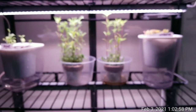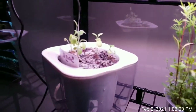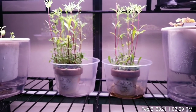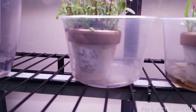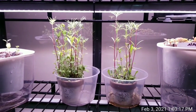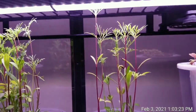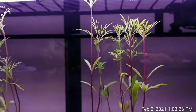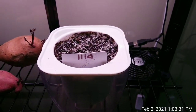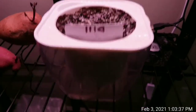On the second row, we have arugula, we have sage, and also — remember when I told you I was going to plant a surprise at my line sister's wedding? They gave out these seeds and she actually told me it's a mix of wildflowers, so there they are. I've got to move this one because it's pretty much touching the light, so I'm going to have to put that one on a different shelf. And then we have down here the dill, which still isn't growing — it's been over a month, so I'm going to trash that one and start from scratch.